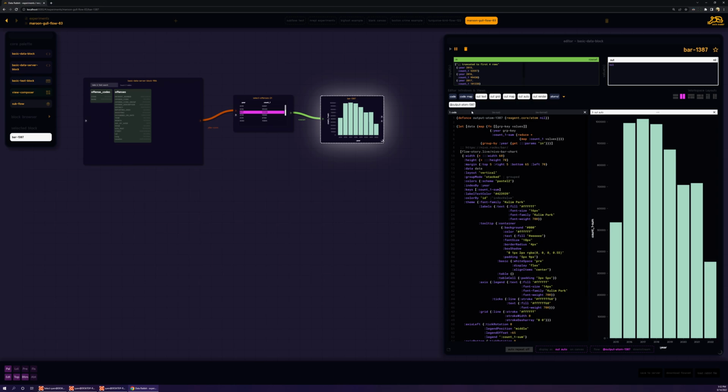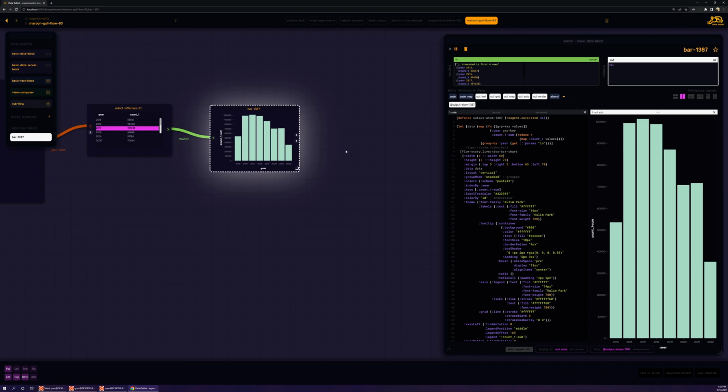You see it creates this atom by default, which is the one that gets the on-click event. So you see how the outline here is white and the output is white? Because what it's outputting now is nil. It doesn't output anything. But if I click on a row, it changes to pink because now it's outputting a map of the values that I clicked on. We're not doing anything with it at the moment, but that's what it's for.